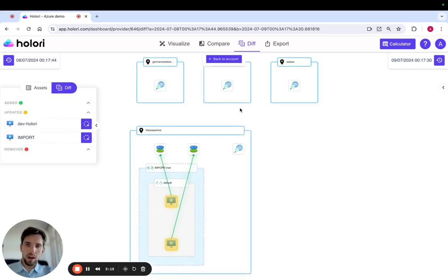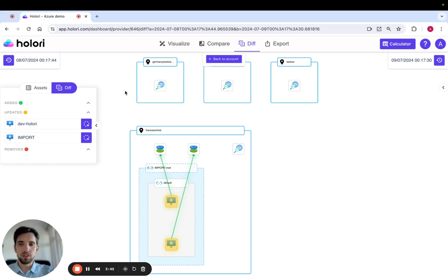I can also have a diff diagram. So the diff diagram is the same concept. You can have two versions of the diagram, but here they are merged as one, and we'll identify the differences between iteration with a simple color code. For example, here, I see that I have some green arrows and orange, yellow colors here for my instances. What does it mean? It means that these connections here were added and that my two VMs were updated since between the two iterations.